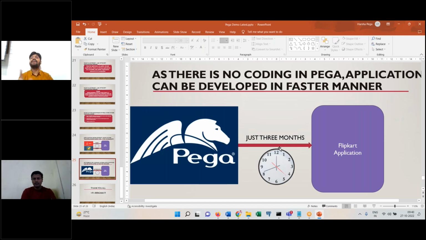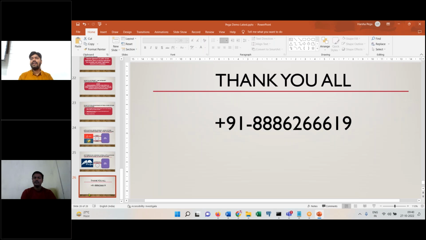Okay, understand? Because what is the reason? You are not doing anything from scratch. You don't need to do anything from scratch. Already so many functionalities are provided. Because of that, within no time, Pega applications can be developed. So that is the advantage of PRPC. Overall, even though some of you have missed yesterday's session, still you are able to understand today, yes or no? Everyone who has missed yesterday.